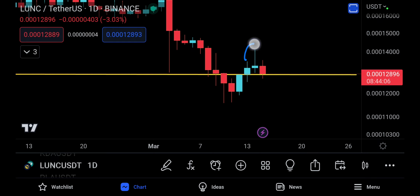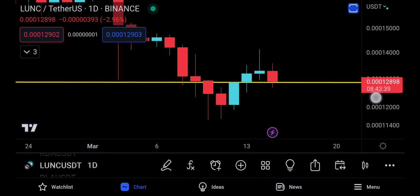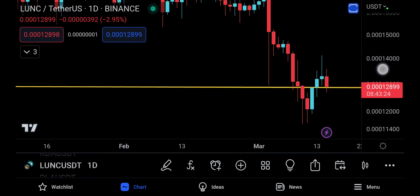What I mean to say is that you are looking at a spinning top right here, and the next thing you might end up having is the following. One green candle, the doji right there in the middle, and then this red candle. So you can end up making this shooting star, which is a reversal candle to the downside, and then you can make this three-candle pattern known as an evening star, which is also another bearish candle to move Luna Classic to the downside. That brings an interesting point as well: if you want to continue higher, you probably want to come above the shooting star technical target, go back up and cross above it and try to hold, and then we could try to move to the upside as well.